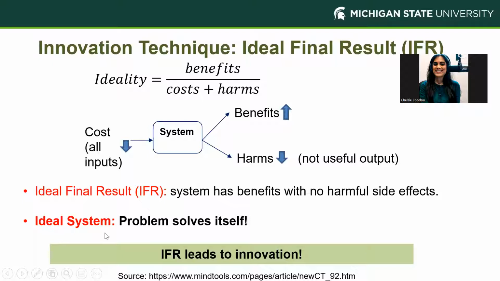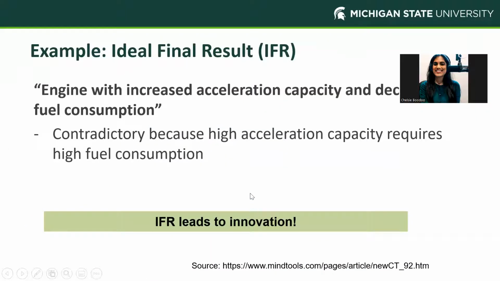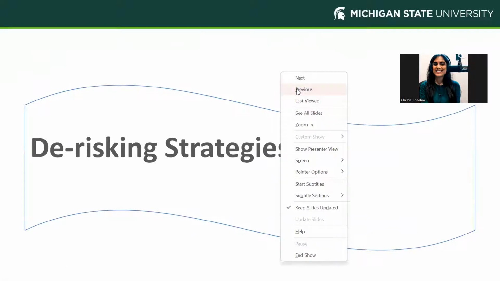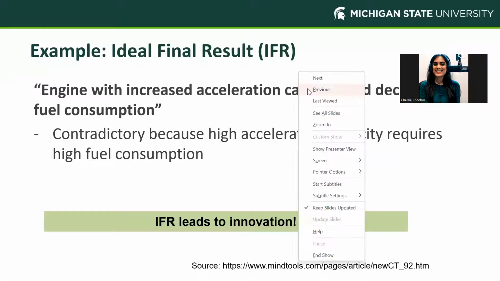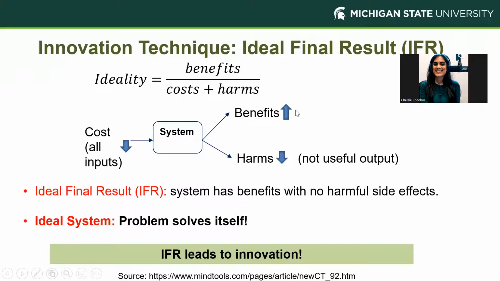You identify your ideal system. What is an ideal system? If you have a problem and you say the ideal system would be that the problem solves itself. So basically, your ideal problem would not require any cost, zero cost, will not have any harm because it's already there. And you don't also have any other incidental distractions. And then you maximize your benefit. Well, because this problem solved itself, the benefit is there.